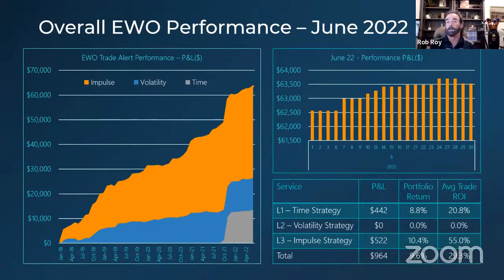Now, level two includes our volatility strategy. And you would think, well, that should be doing really well right now. Well, the volatility strategy is strangles. It's our patented way of doing strangles, which I shouldn't say patented because it's not officially patented. It's unique. But it's a strategy that I came up with, my claim to fame in the world of trading options, written a book on it that exists out there. And it's when a stock goes into a consolidation, a very particular way of doing a strangle where we set the delta and the gamma to where they are mathematically best positioned to make money on a breakout of the stock.